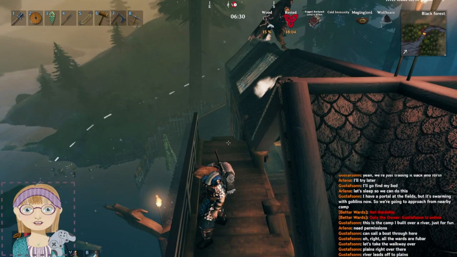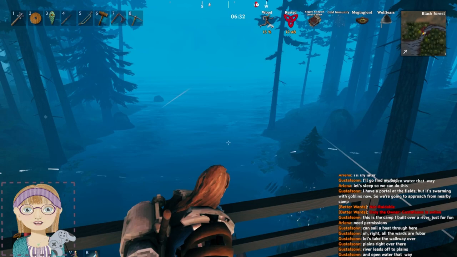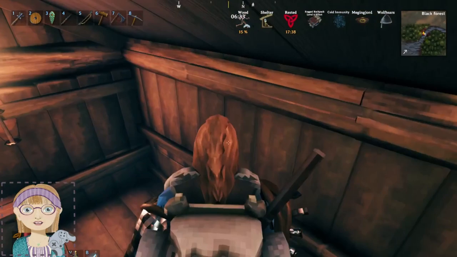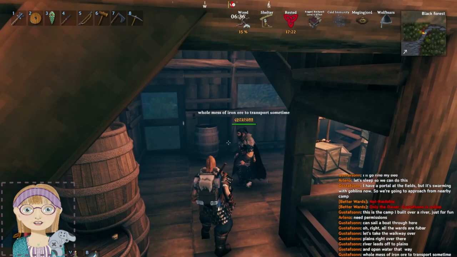River leads off to the plains. Woo. Open water that way. Okay. It's really nice. He's giving us the nickel tour. Got his dock down here. You can see his waterway through. He says he's got a whole mess of iron ore to transport sometime.